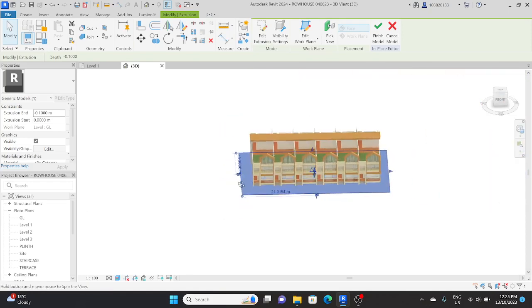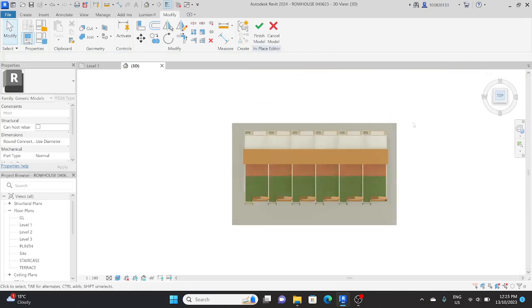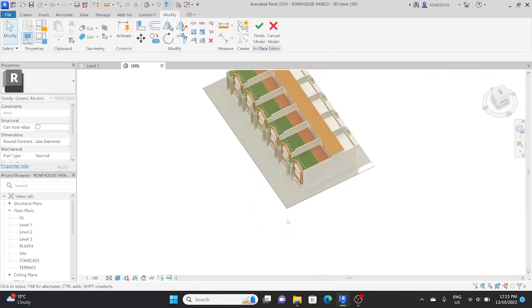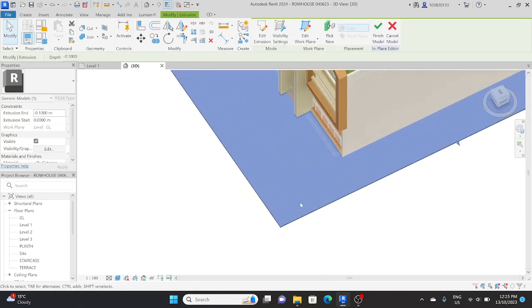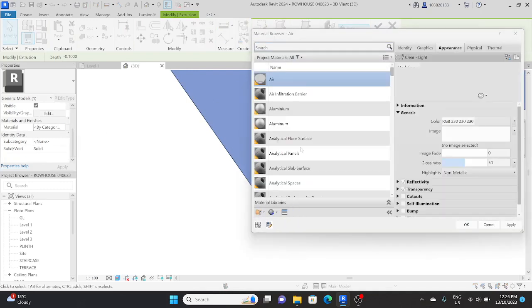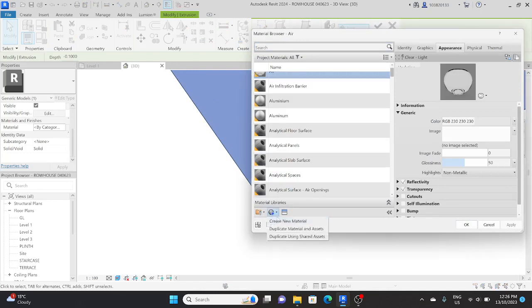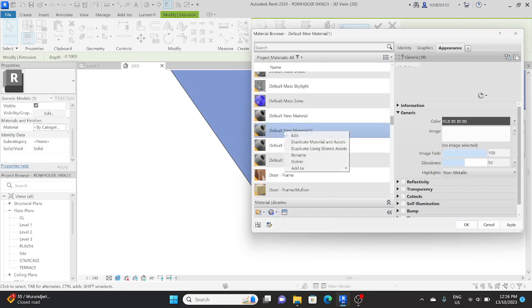Now further we'll be assigning a material to this plane. For that you need to go to material over here, and you can assign your own material. So you need to create one.